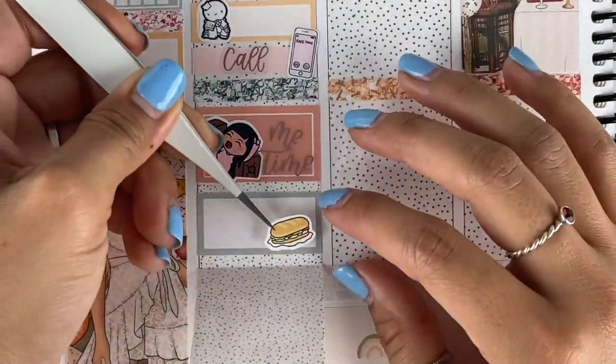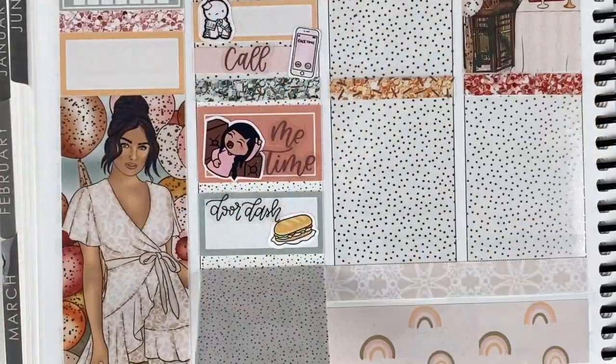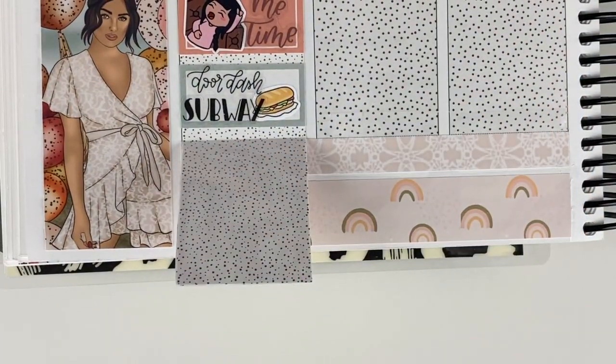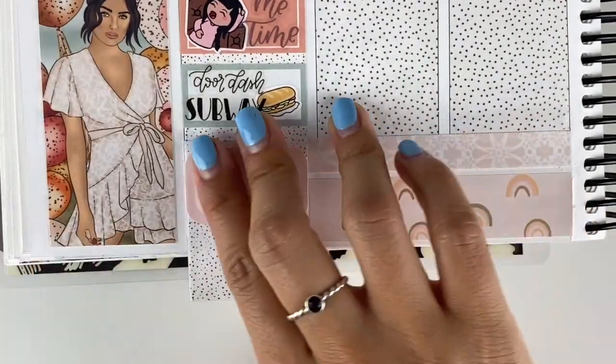The call script is from SPC, and the phone is from GP Studio. I had some me time. I actually read a whole bunch this day. The me time script is from SPC, and then the girl laying on the couch is from Papershire.